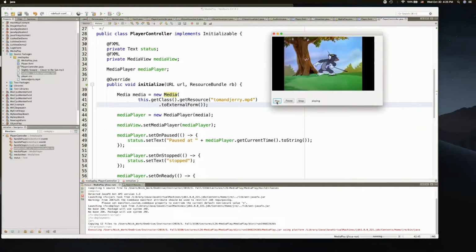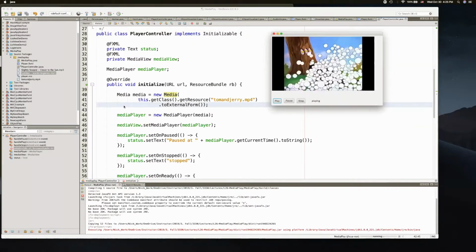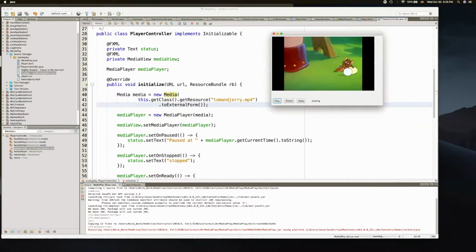Now you'll see how powerful this is. By embedding a media object into my JavaFX application, I can make a very nice user experience, and I can increase the likelihood of my application. Okay, so I can make my application more fun. And just like an audio file, if I pause and play, it will resume. If I stop, play, it's going to start back from the beginning.